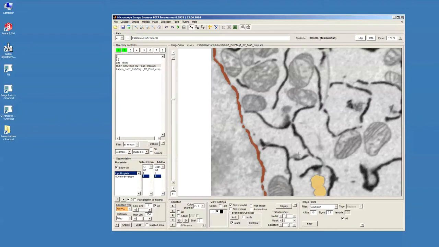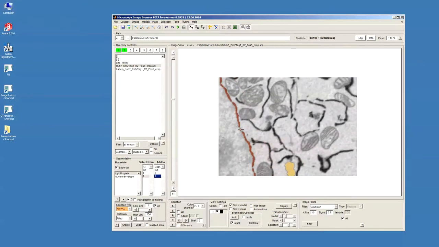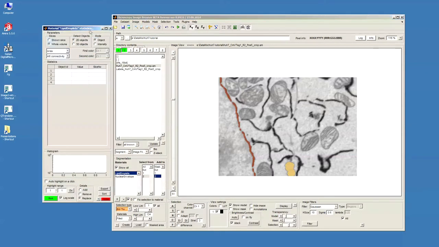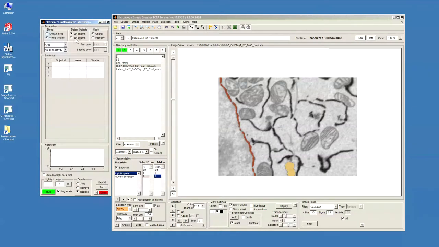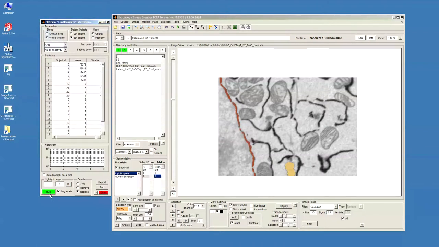To finish with these two models that we have, lipid droplets and nuclear envelope, it would actually be nice to do some analysis of the statistics for this area to figure out whether there are some pixels or voxels that do not belong to these materials. So in order to do that, we click on one of these materials. Let's start with lipid droplets. Press the right mouse button, and then we select Get Statistics. Then in the new window that appears, we select the 3D objects, and make sure that the parameter that we want to calculate is the area. And then we just press the Run button.